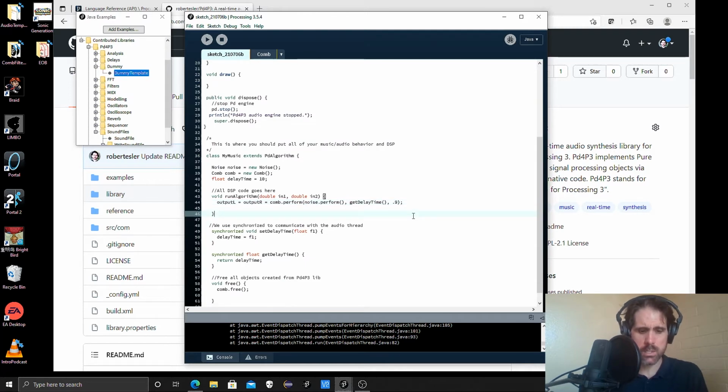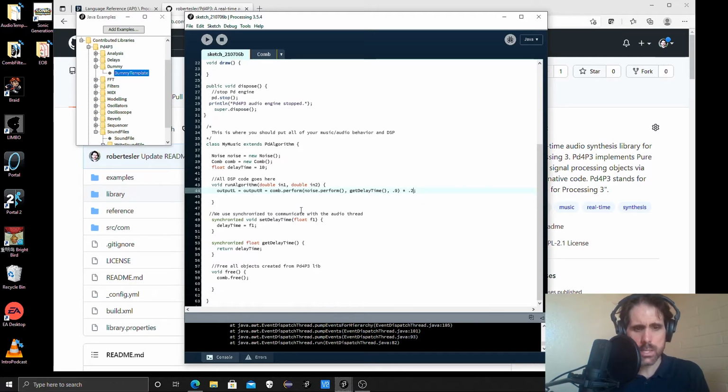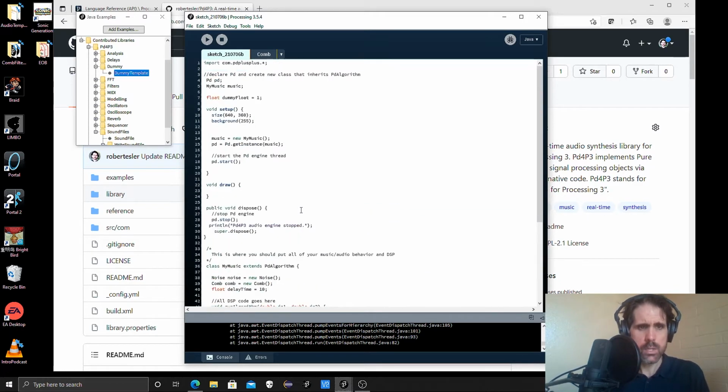And then I'm actually going to just scale this down a little bit because it's going to be kind of loud, because we're dealing with full volume white noise, so let's not blow our ears out. The only thing we're changing right now is the delay time, and we're going to do that up here as we have before. We're just going to call it dt to keep the variables distinctly different between the two worlds of the processing layer and the audio layer, and we'll give it a similar value to start.